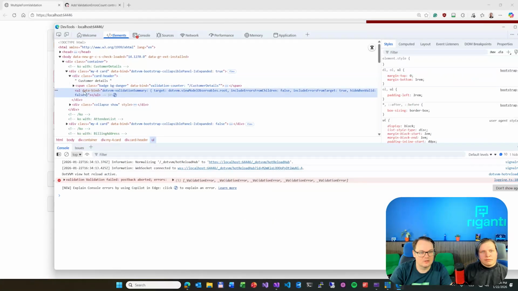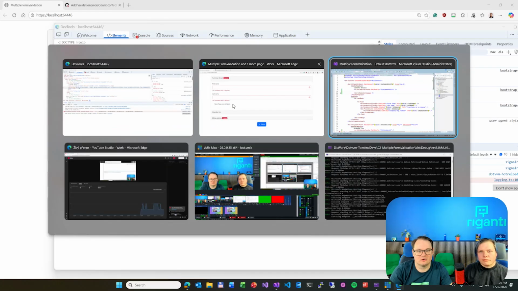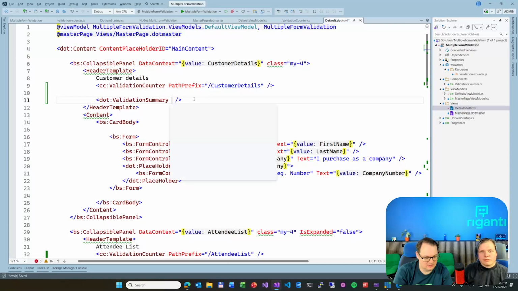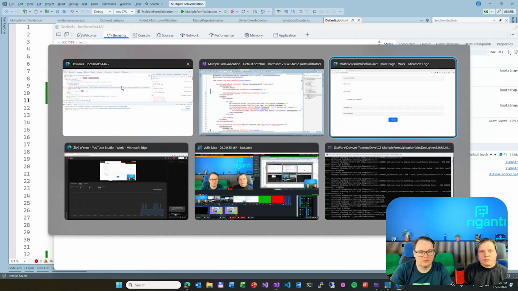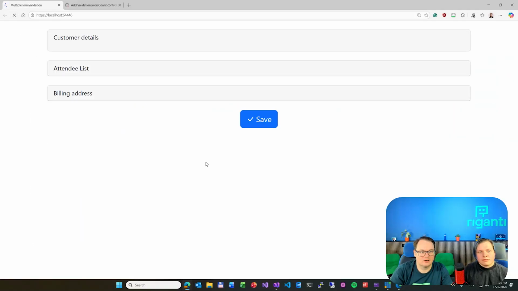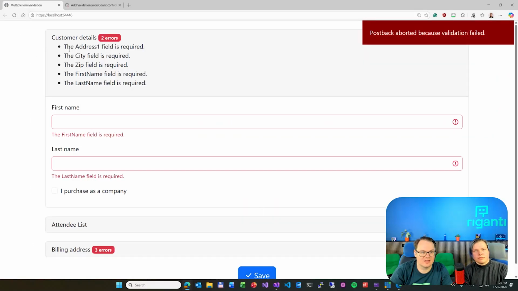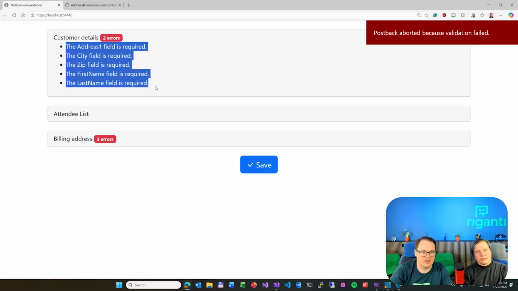However, they will not be visible. Oh, no, because by default, it's not looking in the children. So what I need to do in case of validation summary, include errors from children true. And then it will work. So when I click save, it will include errors from the entire view model.